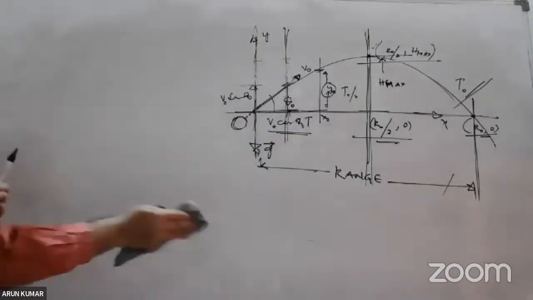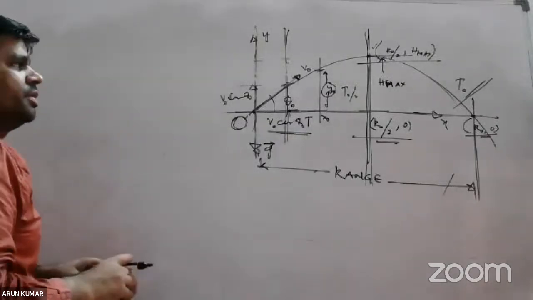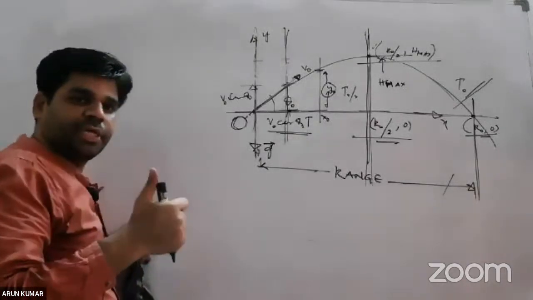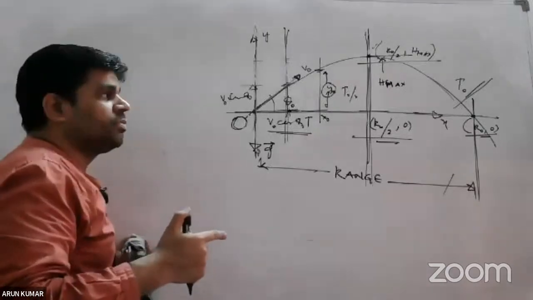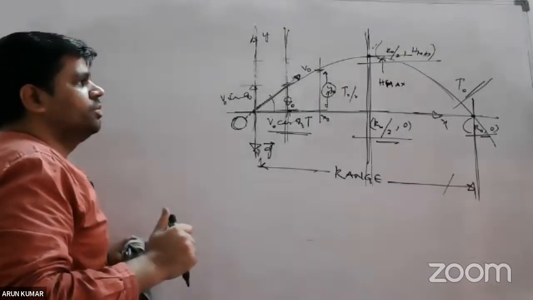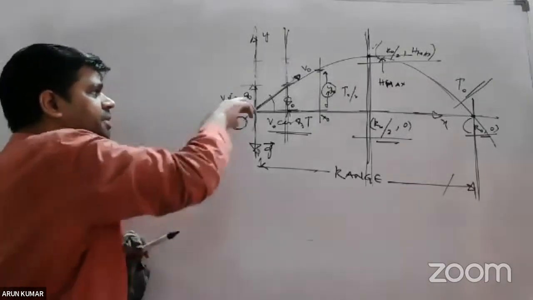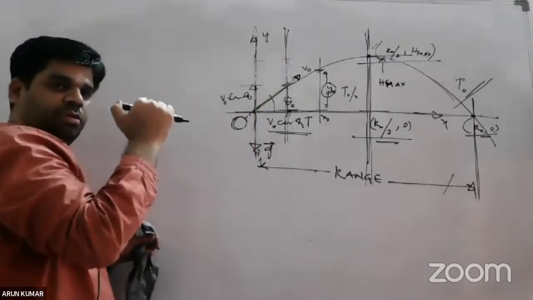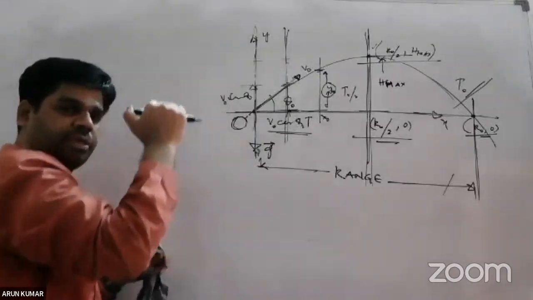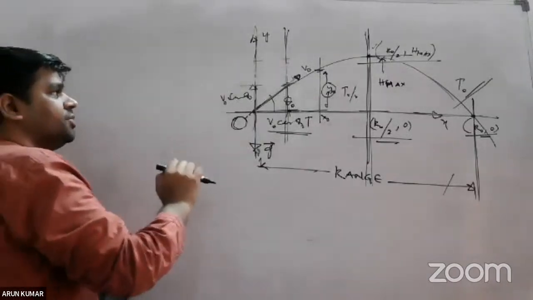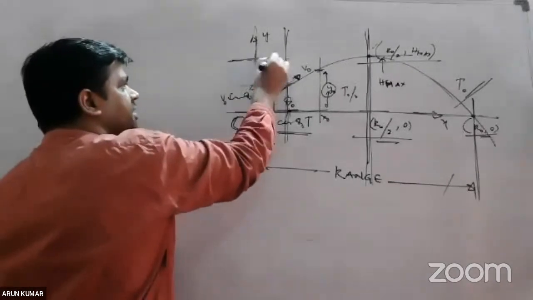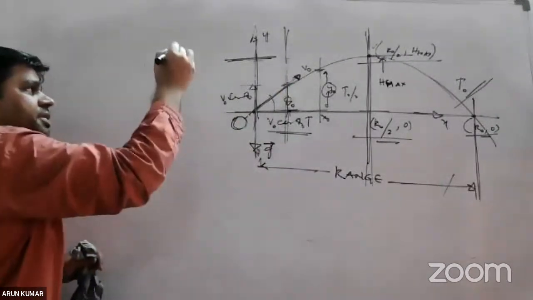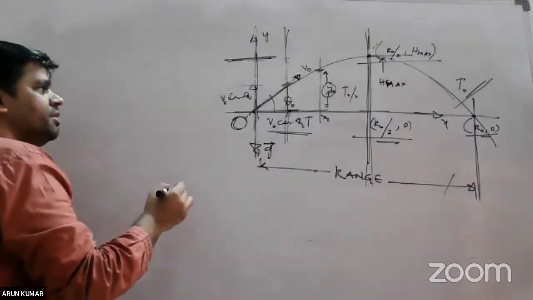Okay, now let us talk of kinematics of this motion. చూడండి, ఇప్పుడు నాకు T0 కావాలి. 3 పారామీటర్స్ ఉన్నాయి అన్నాను, రేంజ్, మాక్సిమం హైట్ అండ్ T0. T0 కావాలంటే ఏం చేస్తాను? This particle, I told you, this particle is holding a horizontal rod, is moving up, stopping and coming down. As stop అయినప్పుడు is time of ascent. మళ్ళీ కిందకు వచ్చినప్పుడు time of descent. So time of ascent is equal to time of descent.